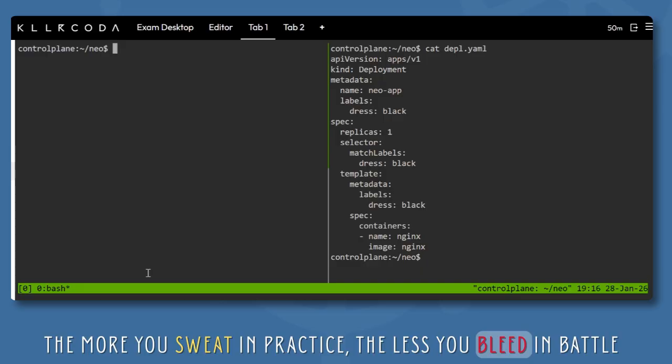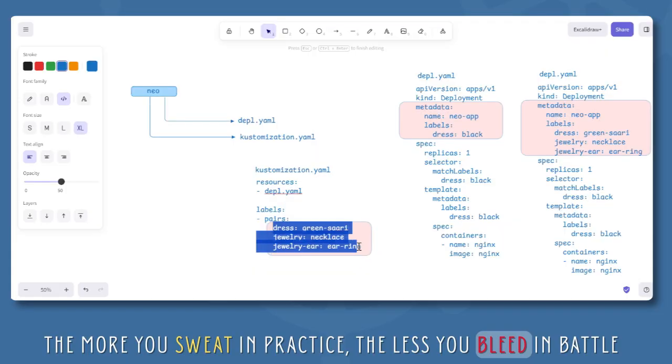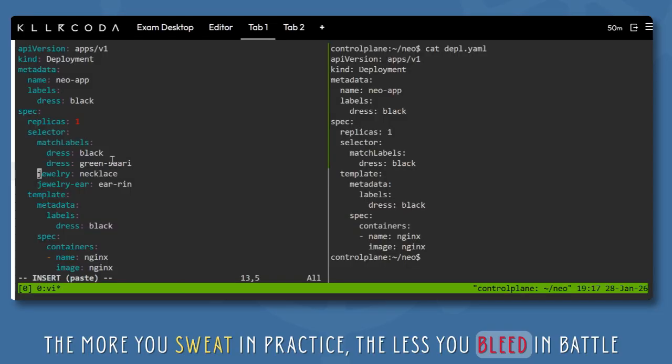So what you have to do, you have to first vi the dpl file. So I will add all these labels here. So I will add these three labels so that only one label can be changed. Otherwise, what will happen? You will face errors, because this data should not change.